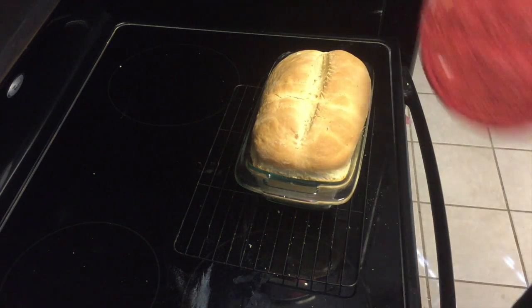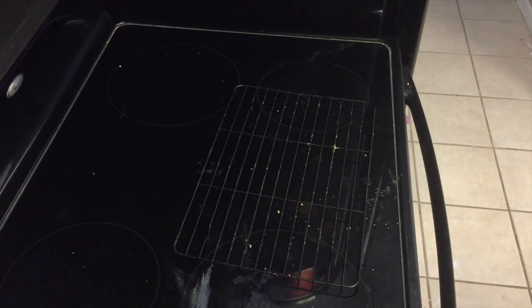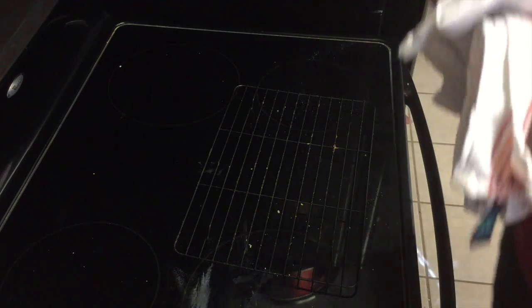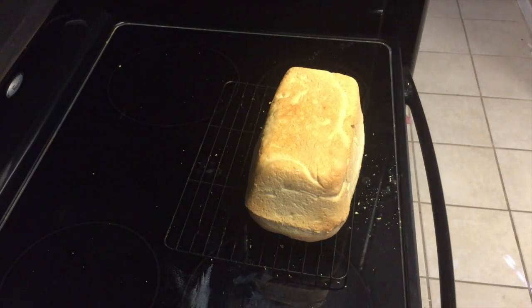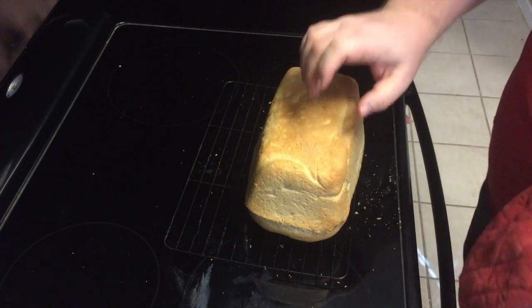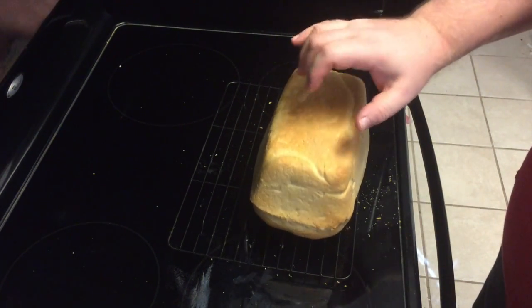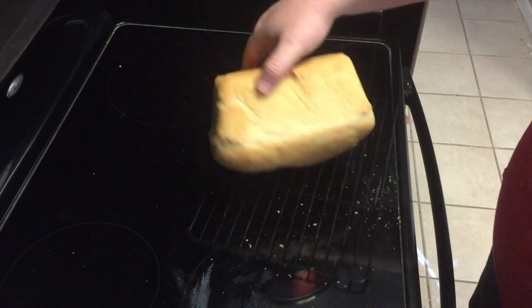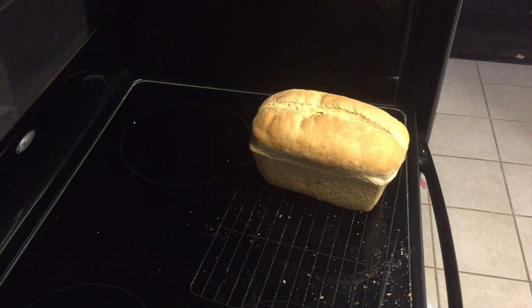Here we are 30 minutes later, nice and fresh right out of the oven. Go ahead, turn it out onto your cooling rack as soon as you can. And this is the sound that you want it to make when you thump the bottom. That sound, that hollow sound, is exactly what you want.